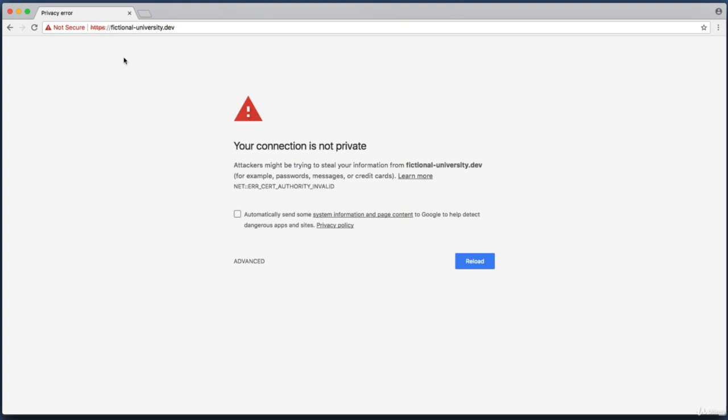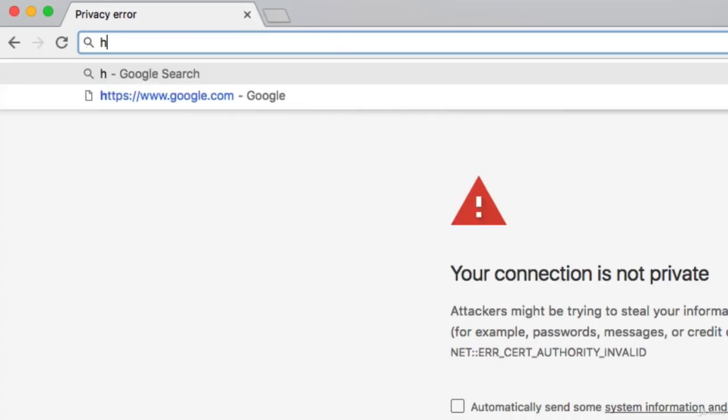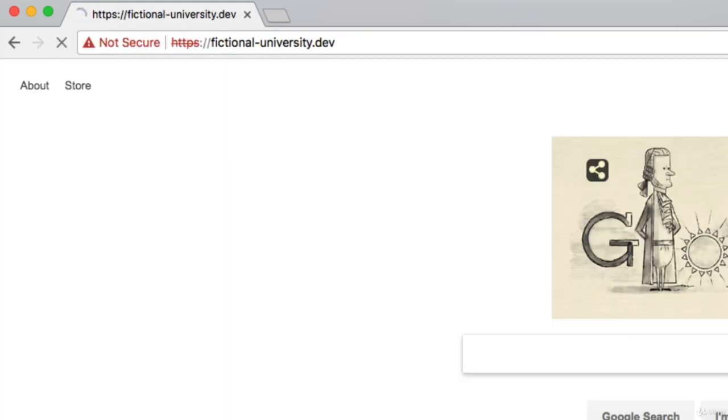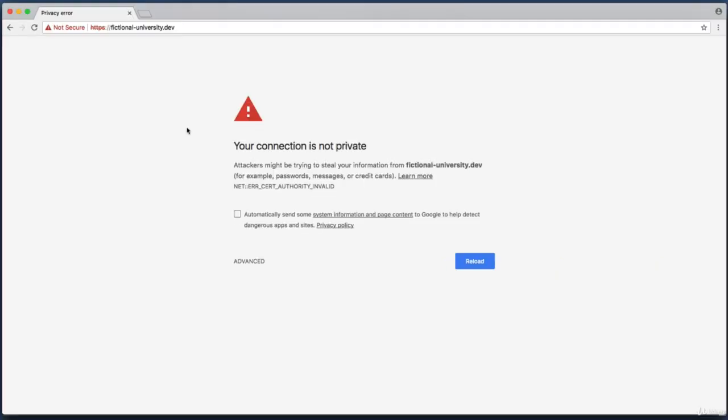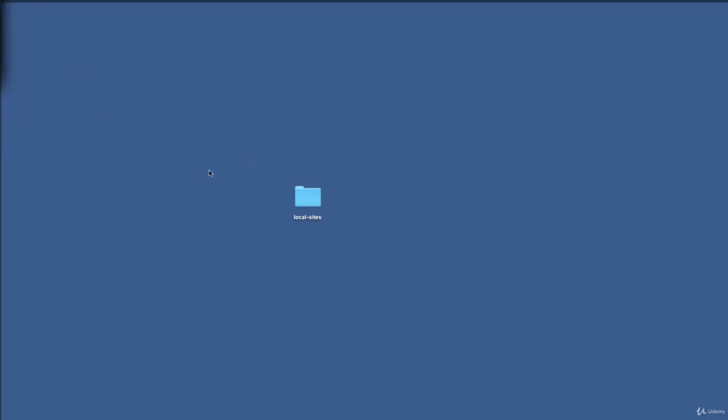Okay, anyways, moving forward, once you are able to visit HTTP and then your new domain, right, fictionaluniversity.test, and have that redirect you to your old domain, that means we just need to update the WordPress database to use our new domain. And the easiest way to update these settings in the database is actually through the functions.php file of our theme. So right now, open up your theme folder. So for me, that's local sites, fictional university, app, WP content.